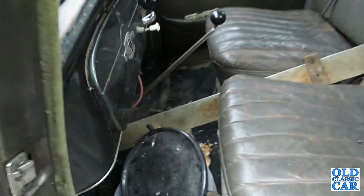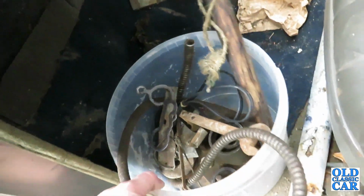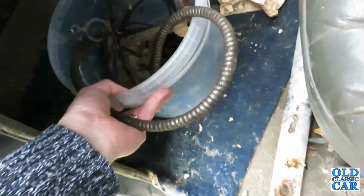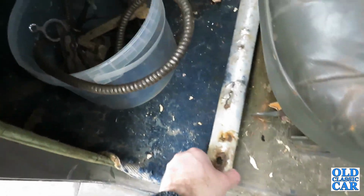Here we go again. More bits and bobs. Box of miscellaneous junk that I've just sort of accumulated inside, put in there for now. This, I think, is part of the front bumper. I've not quite figured out the bumper arrangements yet.